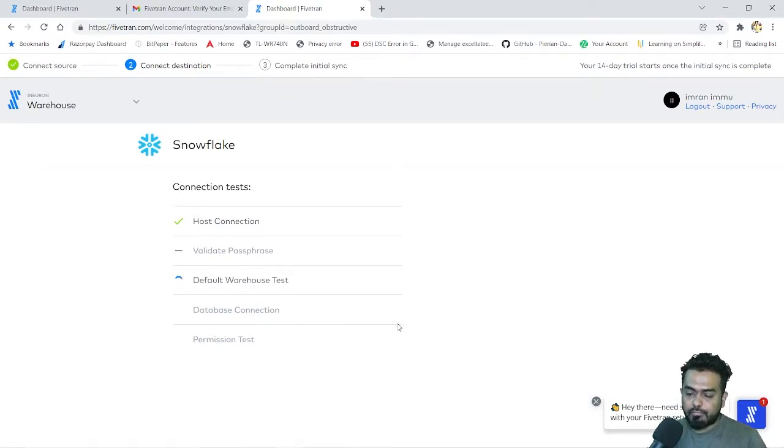It will run 5 to 6 times. If your connection is failing, it will try to run again and again 5 to 6 times. It will show an error also. First I just wanted to show you the error. This is what you see, the entire steps. Even if you want to connect with S3 or any other sources, it follows the same steps.